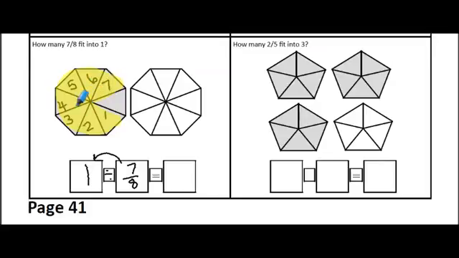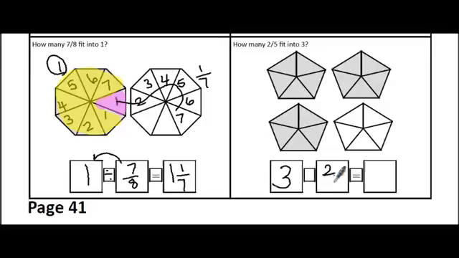So I have one group here, and I have a little bit more shaded area that I need to use. So I'm going to count out 1, 2, 3, 4, 5, 6, 7 more of those 8ths. And that would be the second group, but I only have 1 out of those 7 pieces needed to make another group. So I have 1 and 1/7. Don't confuse this with 8ths. We're counting 7 of the 8ths for my one group.